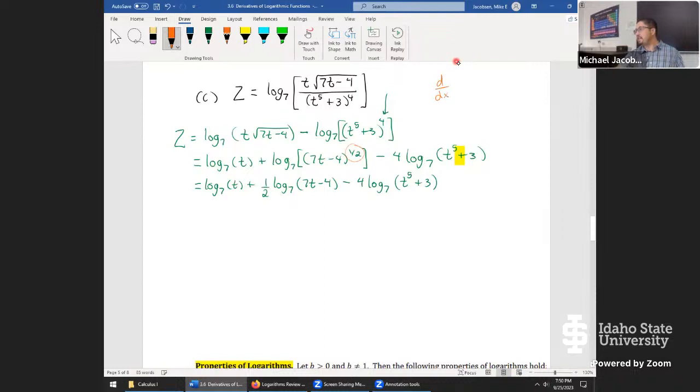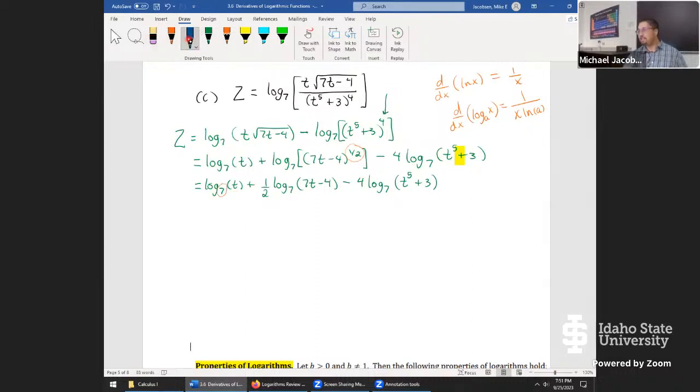The derivative with respect to x of natural log x is wonderful. Just a 1 over x, a very fast derivative. But if you have a different logarithm, maybe it's log base a of x, this becomes 1 over x times the natural log of a. That's the one we derived with implicit differentiation. So that's the formula we have to use. For us, this a value is the 7 right here.